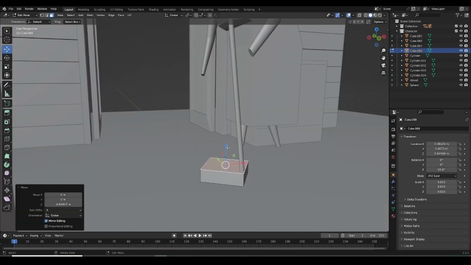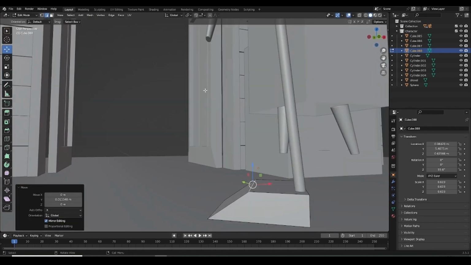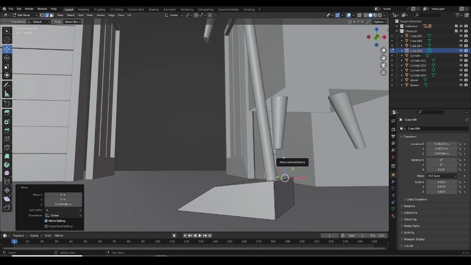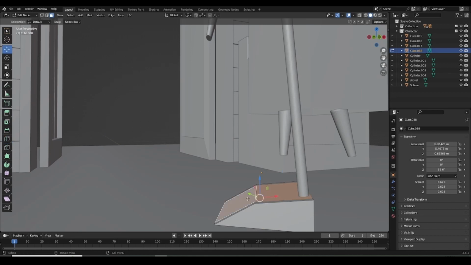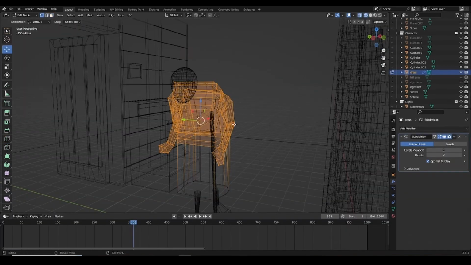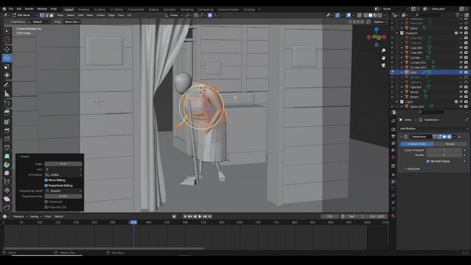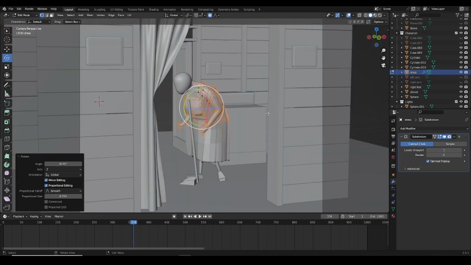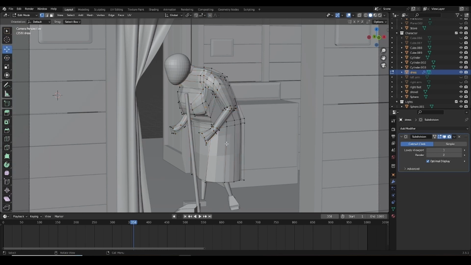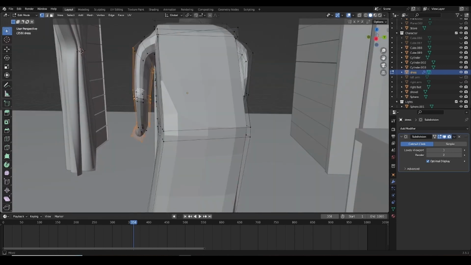So I started off with basic geometric shapes, spheres, cylinders, cubes, and just blocked out the pose. And then I added a subsurface modifier to the overall shape of the body. Again, this is the first time that I'm actually modeling a whole person. So obviously there are lots of mistakes that I've made, and seeing it right now, I could say that it was fun making those mistakes.